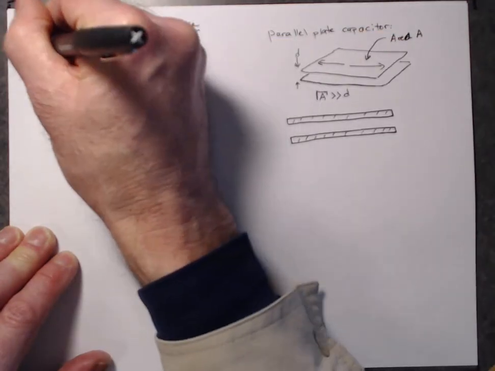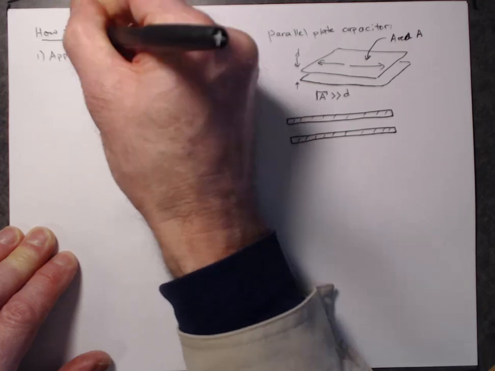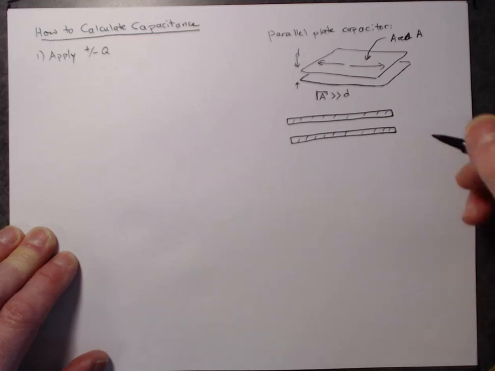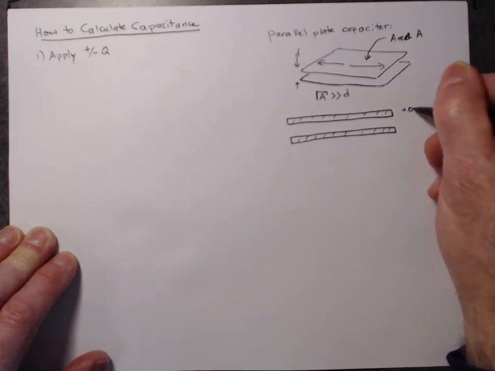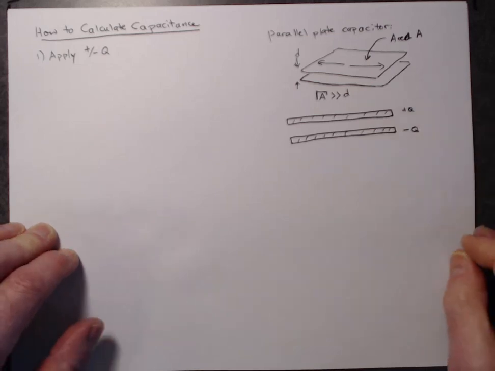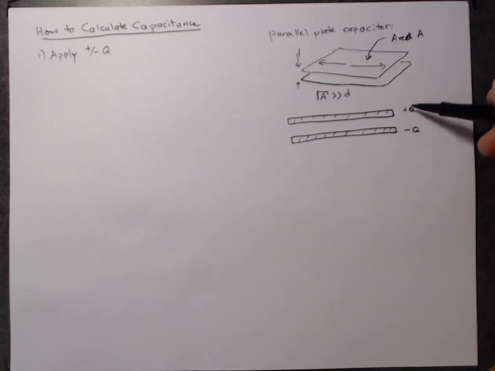The first step is we're going to apply equal and opposite charges, plus and minus Q, to the two sides of the capacitor. So I'm going to apply plus Q on the top side and minus Q on the bottom side. Now I'd like you to think on your own, given that these two plates are made out of metal, how will these charges arrange themselves on the two plates? So pause the video, think about that on your own, and when you think you have an answer, go ahead and unpause.